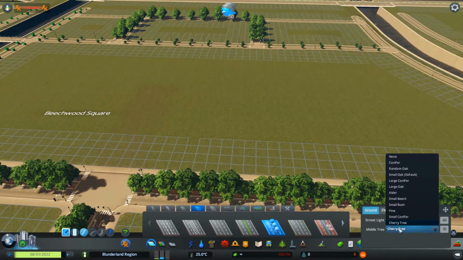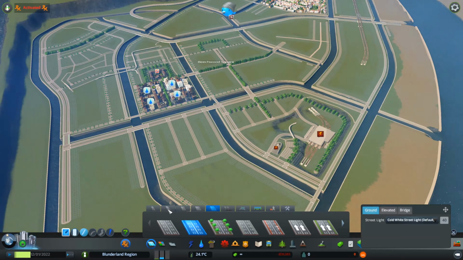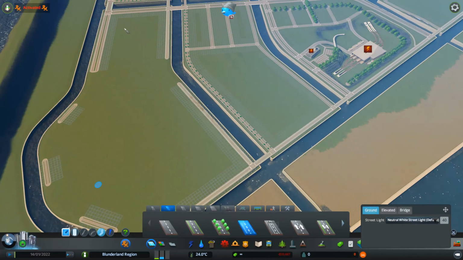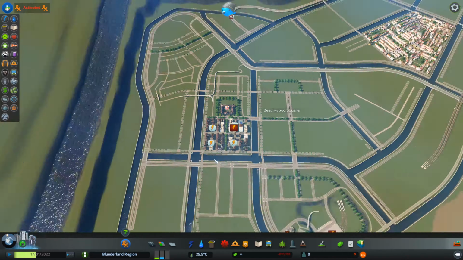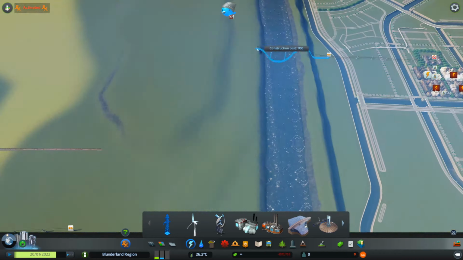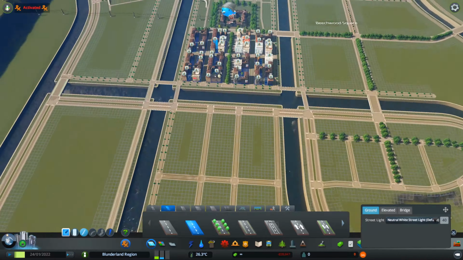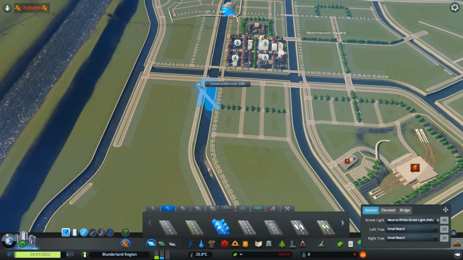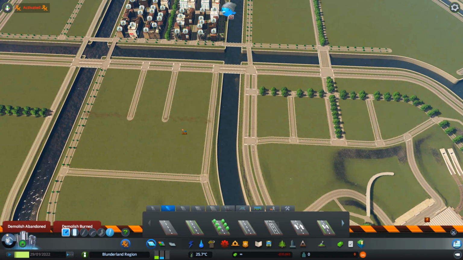And with that mod, if you want to use that, you're going to need also the control building level up mod. That mod basically lets you set your eyedropped buildings, the eyedropper tooled buildings, if you make your own city, and you click on the level the building's at. You know how the buildings have many different levels, and you just click it on the level that it's at, and it stays there and it doesn't move.